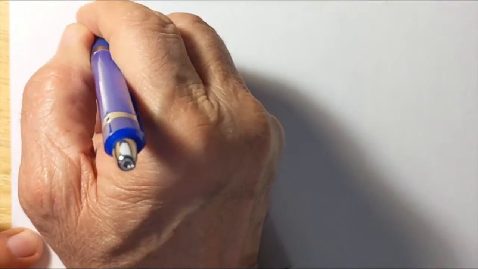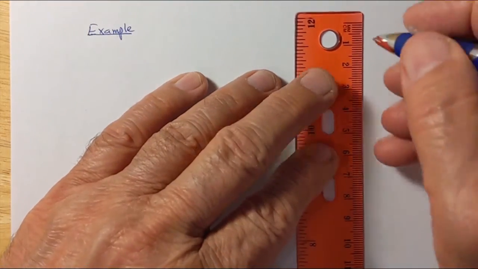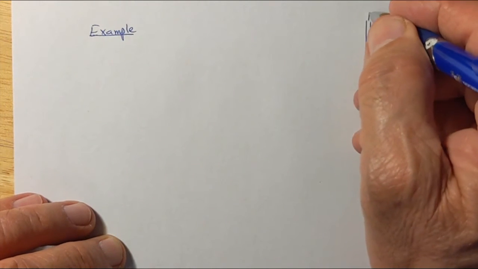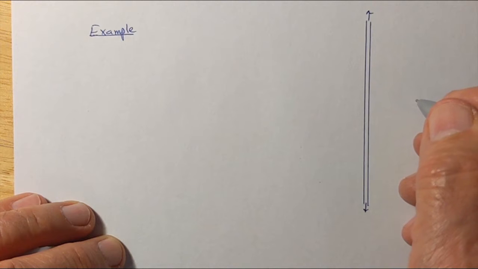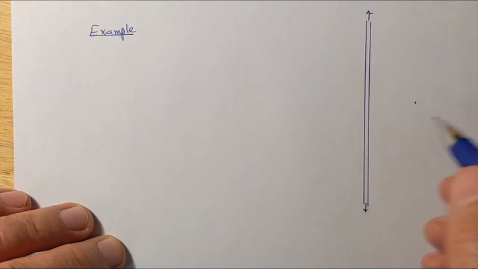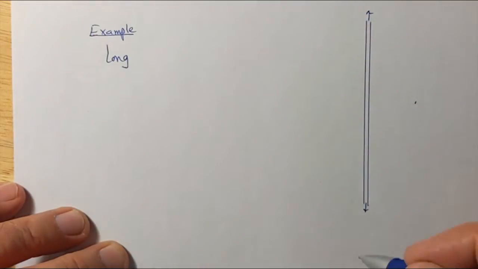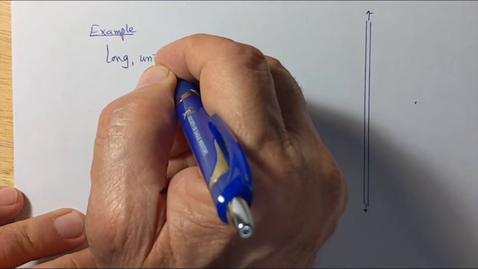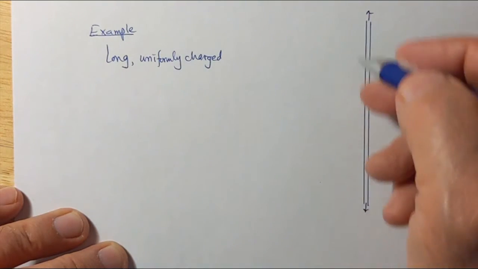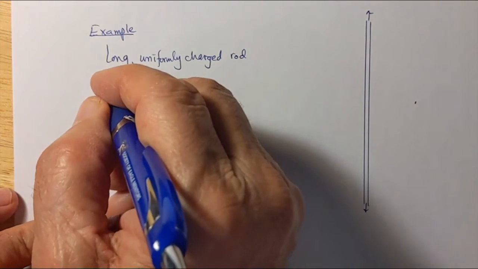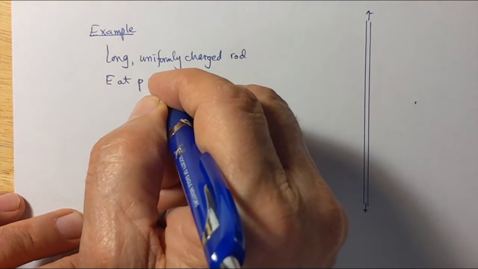Our next example is of a long, thin, it doesn't have to be thin, but a long cylinder. So if you have a line source or a thin cylindrical source, but that's supposed to be large on both sides, and the question is what is the electric field at a point here away from a long uniformly charged rod. It has to be very long for this to apply. The diameter of the rod will not matter, and we want to find the electric field at a point P. That's our point P.